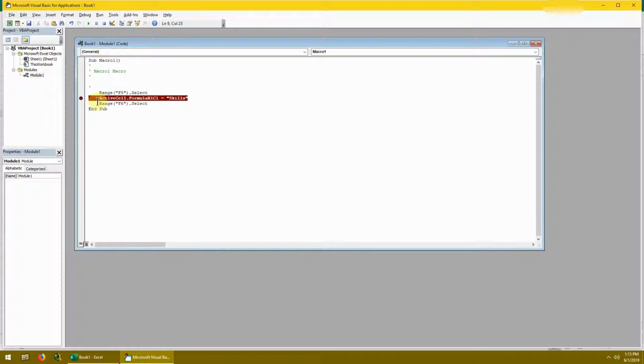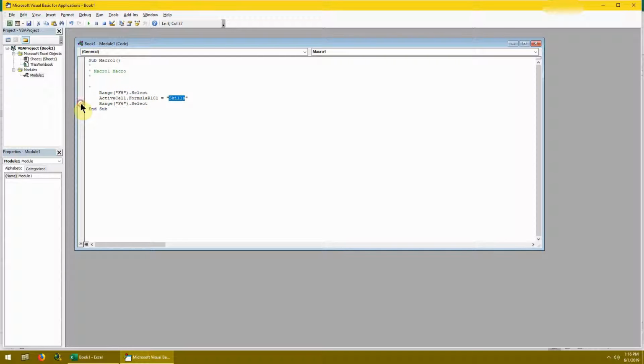Then as you remember, I only gave 2 commands, but there is also a third value here which says range F6 dot select, because when I typed the skills word, I pressed enter and the selection automatically went to the next row, which was cell F6. So it recorded that as well, first type here and then go here. So it's very understandable code, what is happening here.